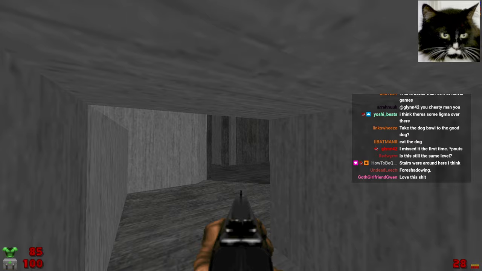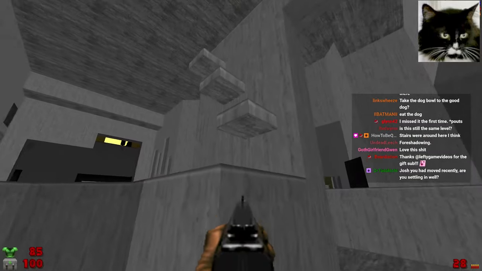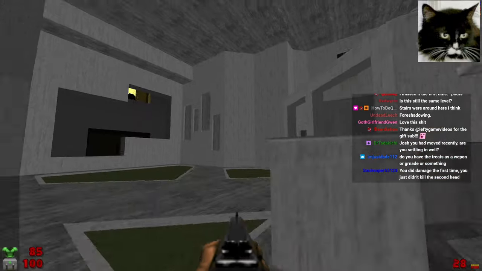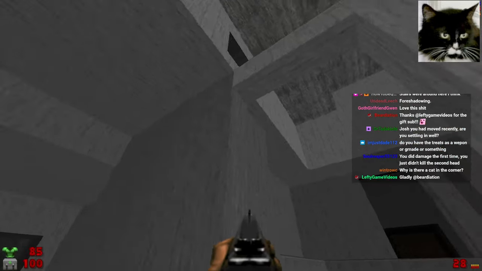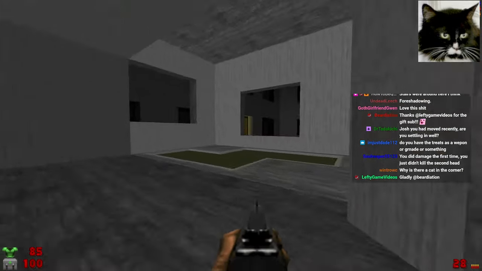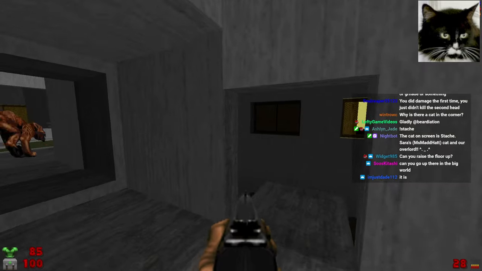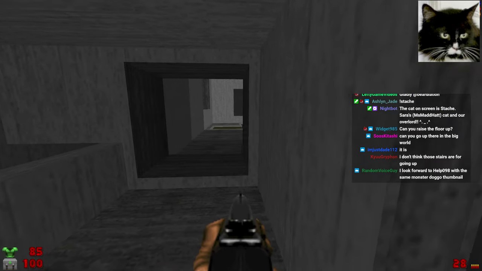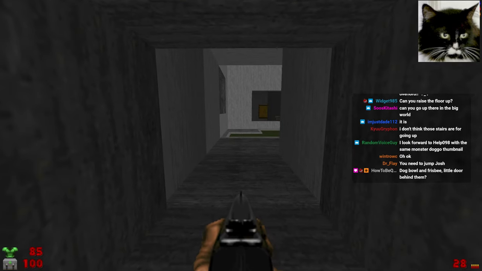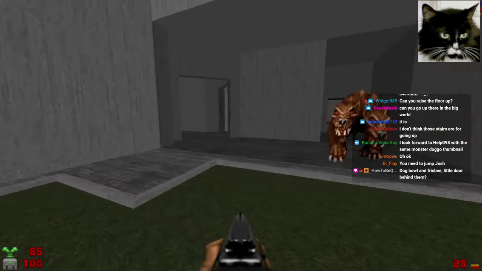Stairs are around here, I think. Yeah, they're on this guy's side. It's like right... Excuse me. Okay, so let's see. How would I get up there? I'm trying to figure out if it's even possible. Not really, because it looks like there's something up there, but it almost looks like something you pop out from rather than something that you... You know what I'm saying? Can you raise the floor up? Oh, you know what? You need to jump, so you're not supposed to have jumping on for this one. Dog, bowl, and frisbee, little door behind him. Hold, please.